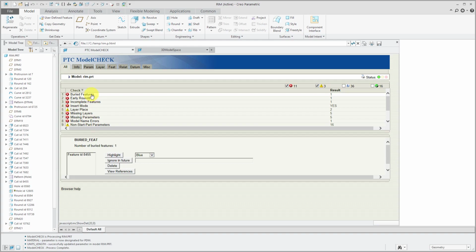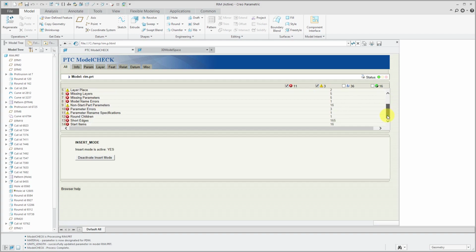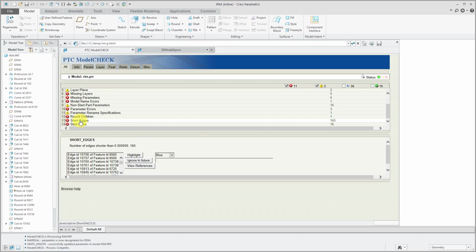That is a feature that is completely swallowed up by another feature and really should probably be deleted, or incomplete features, or saving your model in insert mode. And the third group of checks generally pertains to manufacturability. For example, if you have really short edges in your model, that's something that you should take care of.